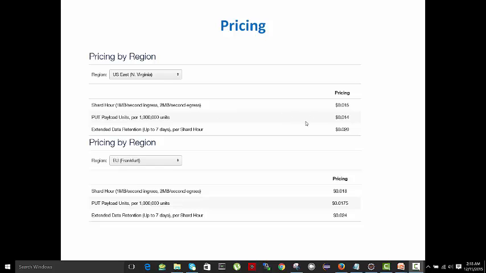So these numbers at this stage don't look that big, but when you're talking about enormous amount of data, thousands and millions of records, then these numbers, this price can jump up pretty quickly. So that's why you'll see in my demo that I'm using minimum amount of data to demonstrate the Amazon Kinesis stream, because I didn't want to get charged a lot.